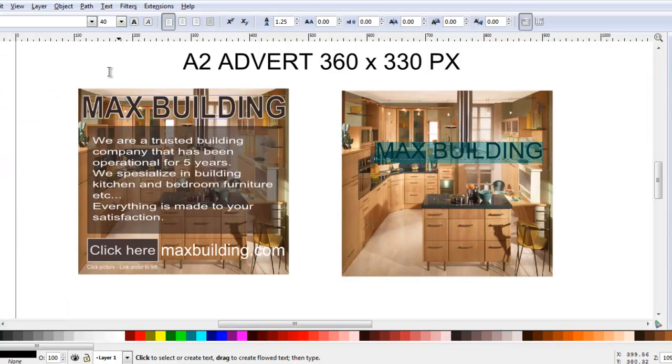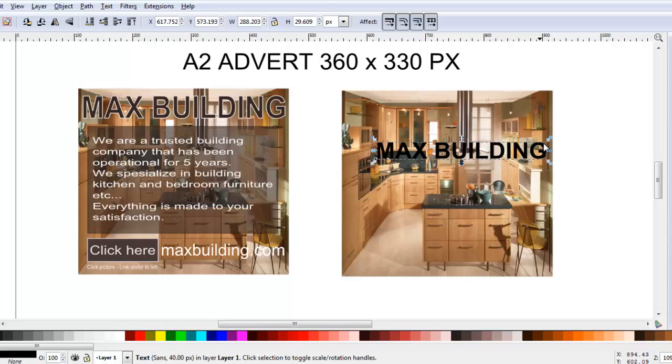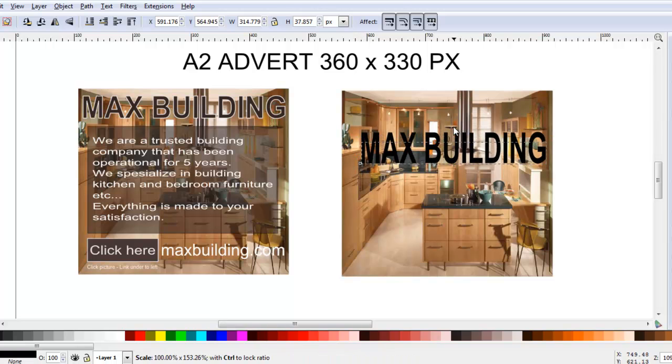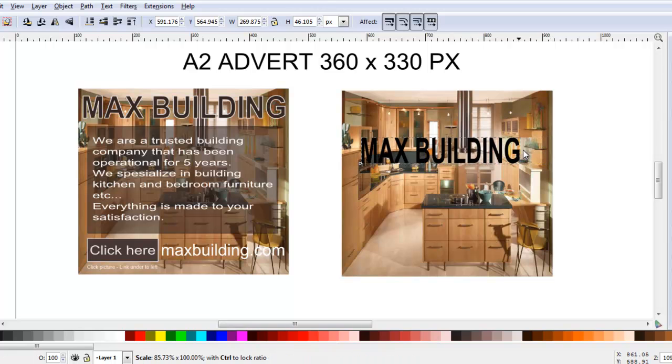Arial, there we go, and then it's bold. Now I press select and transform again. So now I have this text here, and if you don't want it to be proportional in terms of height and width, you can drag it to the side, or drag up or like that.